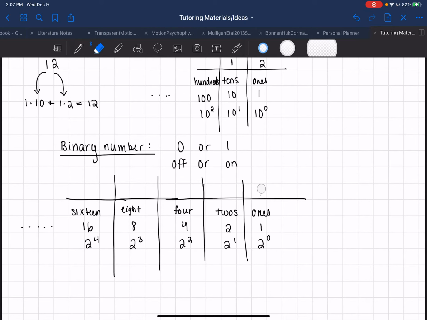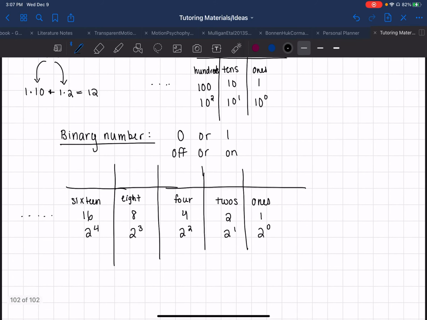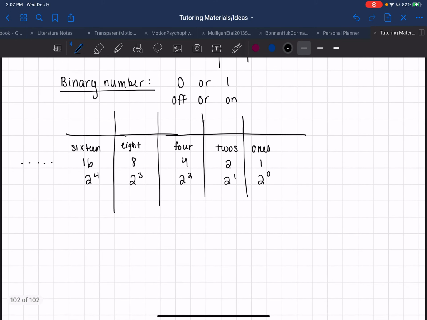So let's talk about then how we would represent 12 and convert that into binary. So we're back to our 12. I typically start by breaking up the 12 into smaller chunks, and these chunks need to be split up into the twos places that we're allowed to have. So 16 doesn't fit in 12, so we're not going to include that one. But we can fit an 8 in 12. So if we have 1 eight, that leaves us with 4 left.